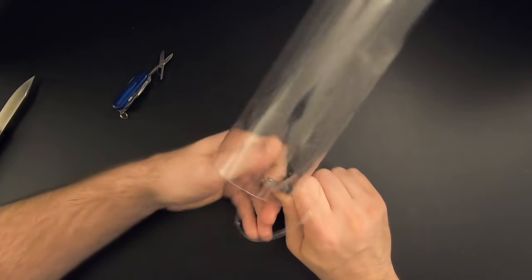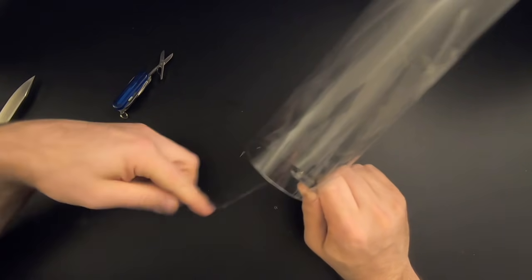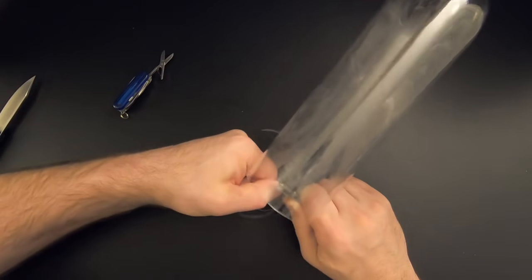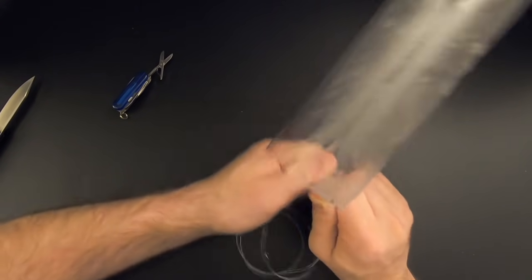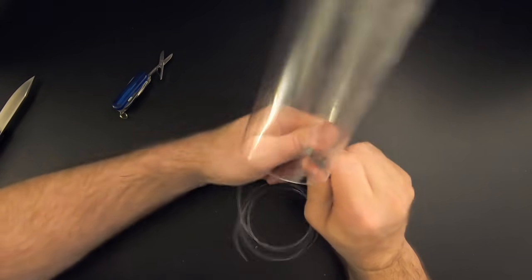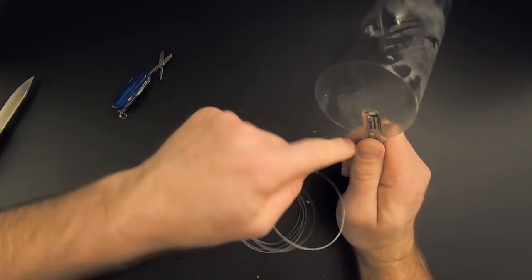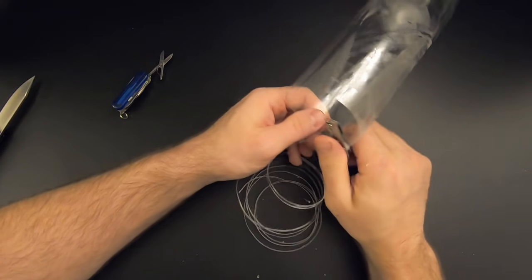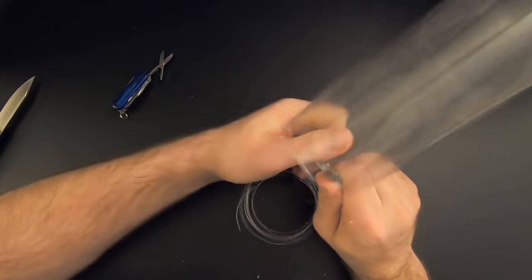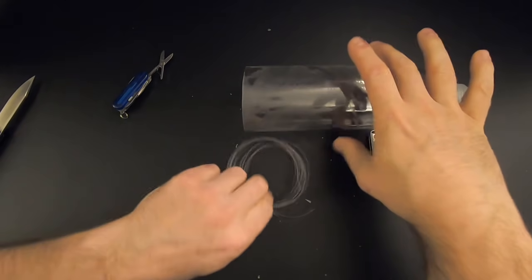And you can see that we're starting to get some cordage on the other side. Kind of crude plastic cordage. Now they say that eventually you can just start pulling it and it'll unwind and go through the cutter, but I don't want to do that because if it breaks, then I'll have to start all over, so we'll just do it the hard way for right now. Well, it broke off there.